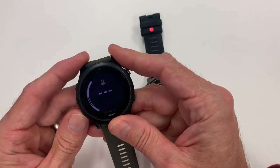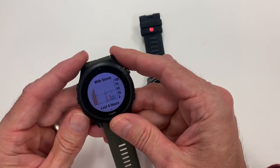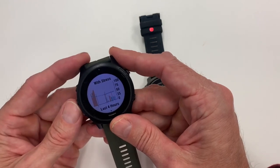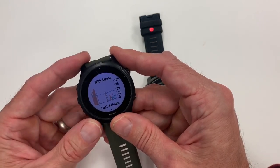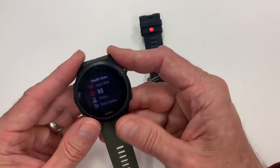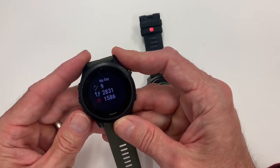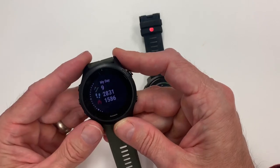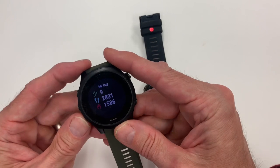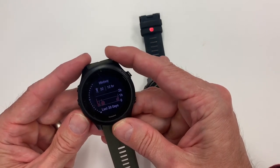Obviously, one of my favorite things is the body battery. It takes into account your stress over a period of time. Ever since midnight, it shows you, based on the stress that you've been experiencing throughout the day, how much depletion of your overall body battery has occurred. And it obviously goes through a bunch of stats. You get the same stats here. You get stairs. Obviously, you don't get that on the Grid X. And you get accumulation, your history log.